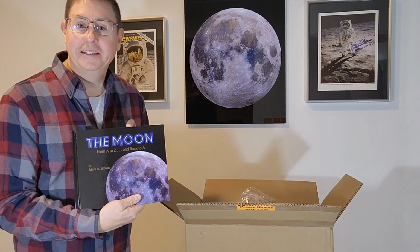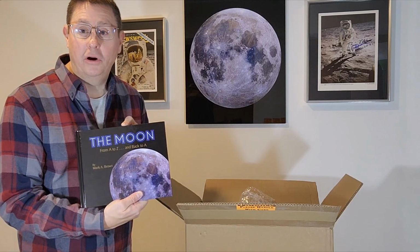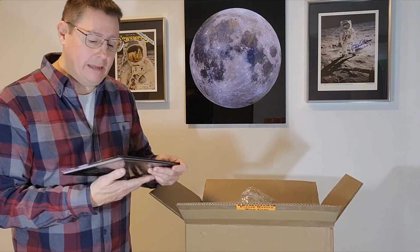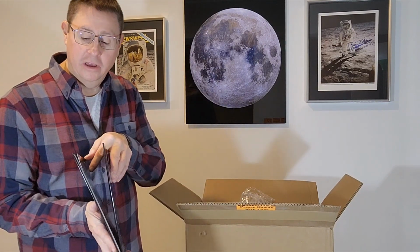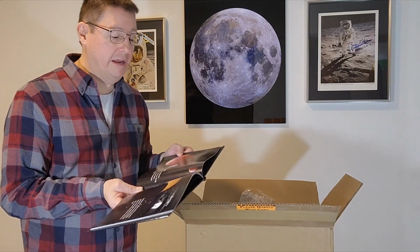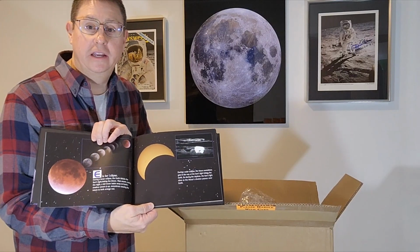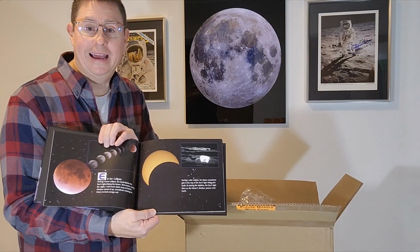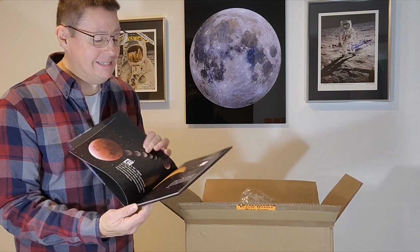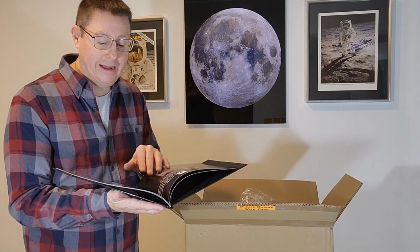As I said, this book is geared for children, I would say 3 to 10 years old. It's an alphabet book, so it's perfect for the early learner. It has STEM and STEAM concepts within the book. So if you homeschool, if your child is going to the library or in school, this is a great book to be able to pick up. All the images in it are my own, as well as some of the diagrams in there. But I believe that any adult would pick up this book just for the imagery that's inside.